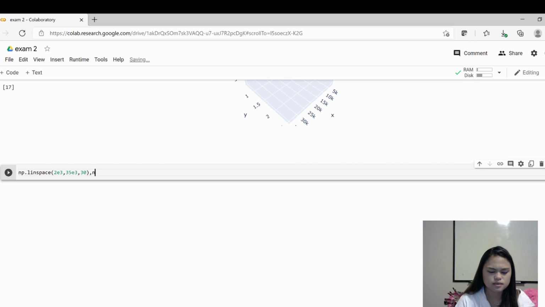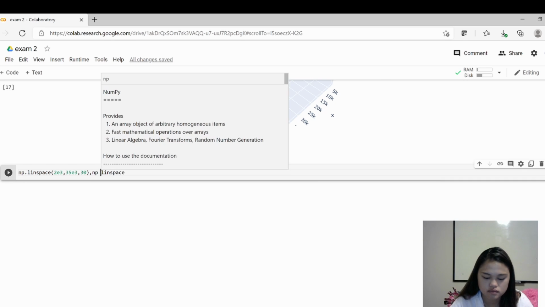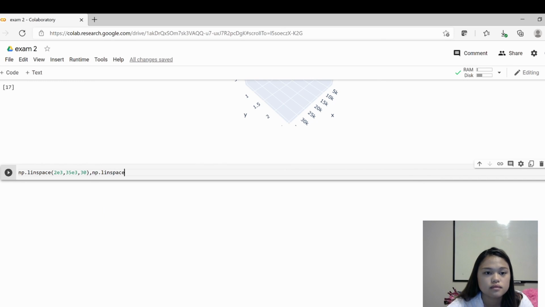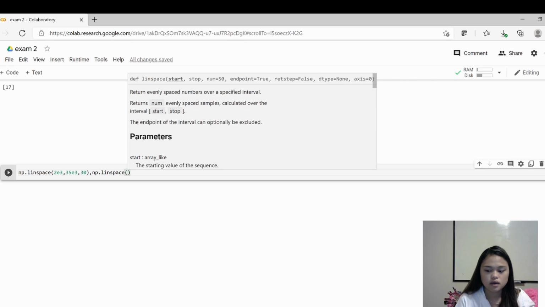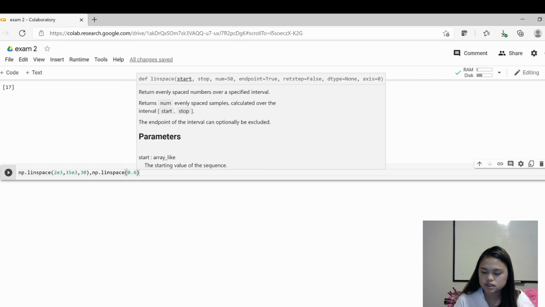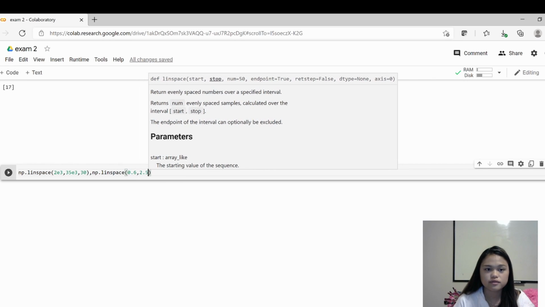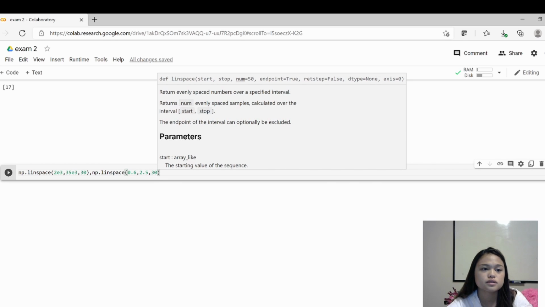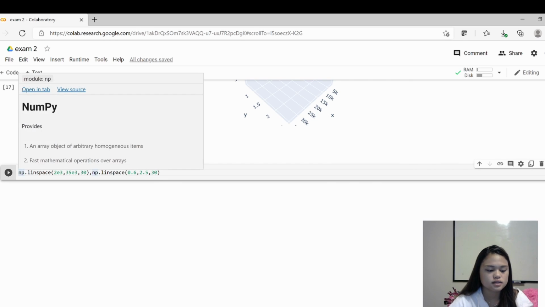And then I want to do the same thing for the Schmidt number. The minimum is going to be 0.6, the maximum is 2.5, and then I want the same 30 intervals.